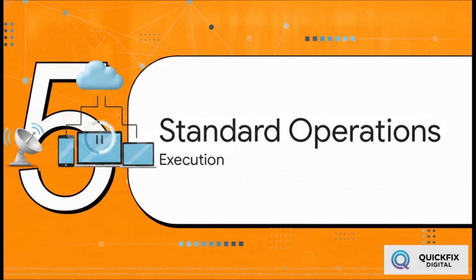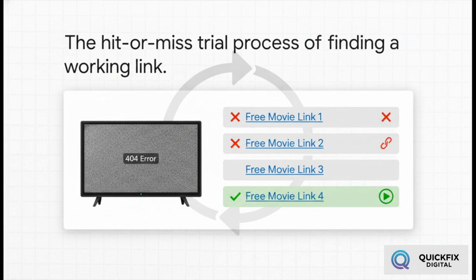Awesome, so it's installed. Let's talk about standard operating procedures regarding execution and troubleshooting. Because the system relies entirely on free public links, getting a stable connection is inherently a bit hit or miss. The documentation explicitly warns that you should expect to try 2 to 4 different links before you find one that actually plays without buffering. These links get heavy traffic and are constantly being taken down. You definitely need a healthy dose of patience here.